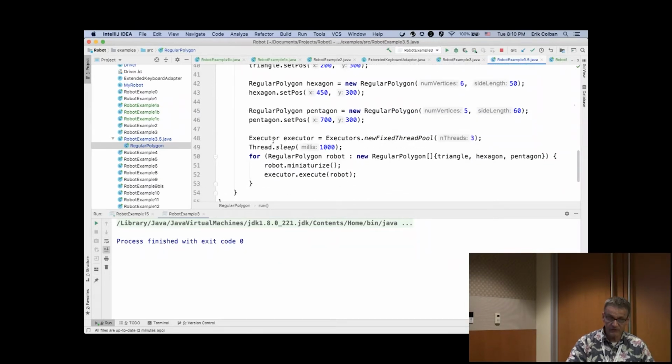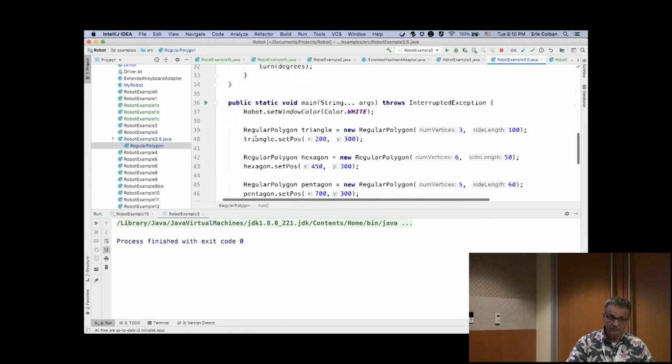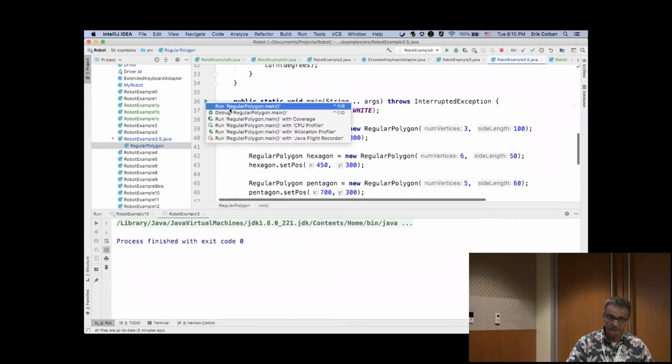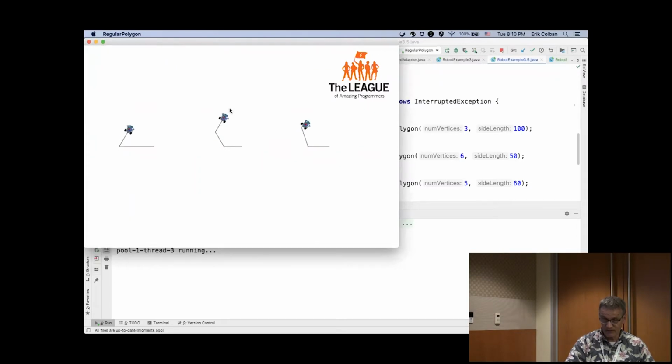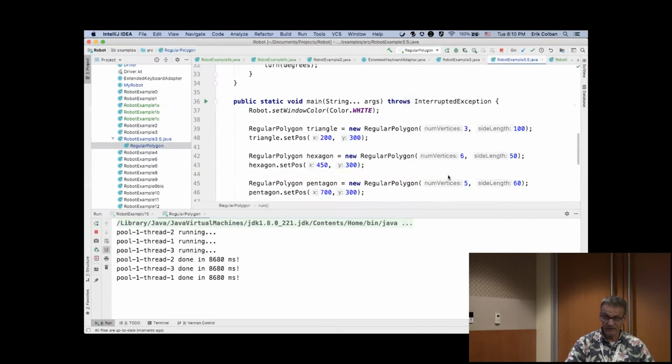Which one do you think will finish first? So does it change each time you're running? Well, I've plotted them here. You can see. It's the same. Well, why is it the same? Well, the triangle has to go 3 times 100, which is 300. Hexagon has to go 6 times 50, which is 300. And pentagon has to move 5 times 60, which is 300 again. And they all have to do a total of 360-degree turn, so they're going to use exactly the same time.